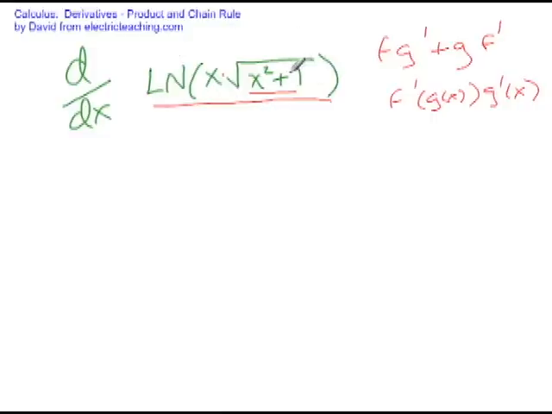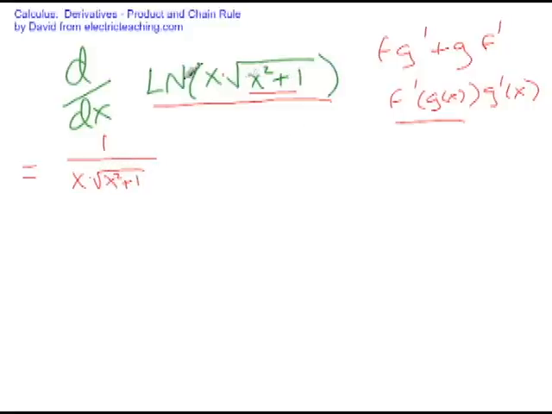First, the natural logarithm, the most outside part of the function. How do I know it's the most outside? If I was to use a calculator, the first button I'd hit would be the natural logarithm. That's almost always a clear clue on what the outside function is, which will be the f function in this case. So the derivative of the natural logarithm is 1 over x, or 1 over the stuff on the inside. So the first thing I'm thinking of is 1 over that big chunk of functions on the inside, x times the square root of x squared plus 1.